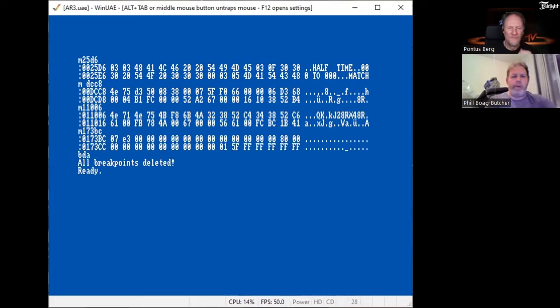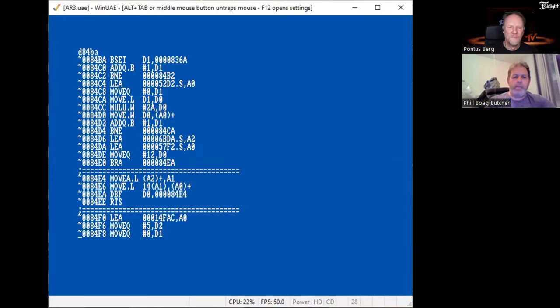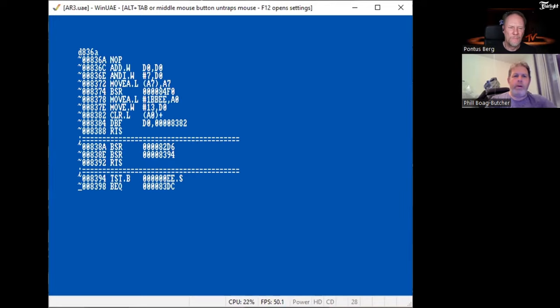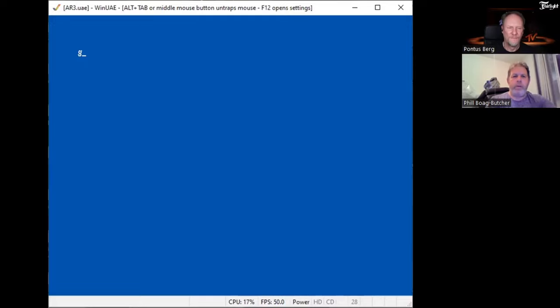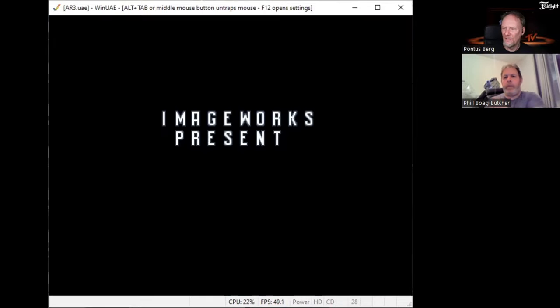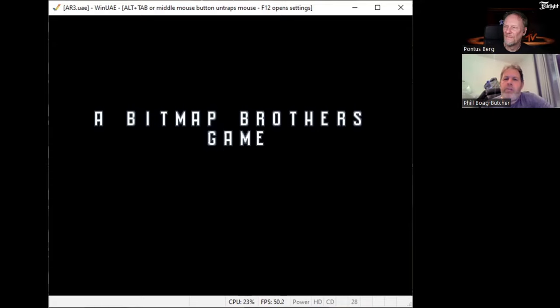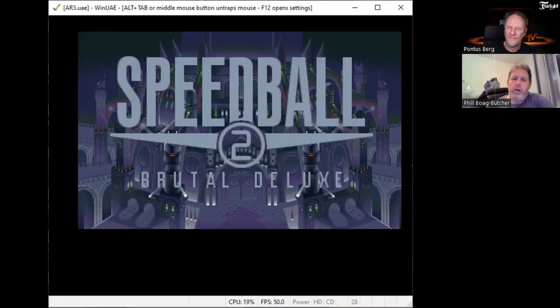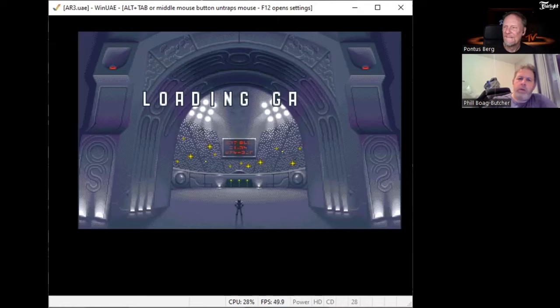We've got no breakpoints active. We've done that one, so that can't be modified. We've done that one. All the copy lock stuff's been done. The copy lock's there, but will never be called, so it can be validated and checksummed. And so we'll now try and load the game, and it should be fairly noticeable that the copy lock is now gone. And it doesn't crash.